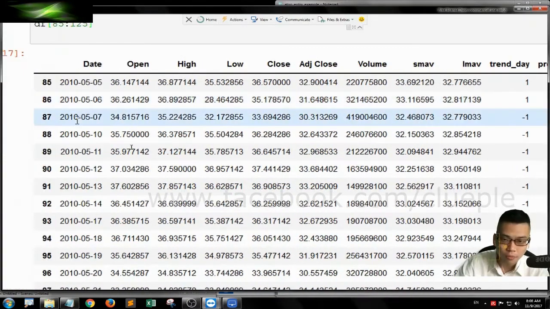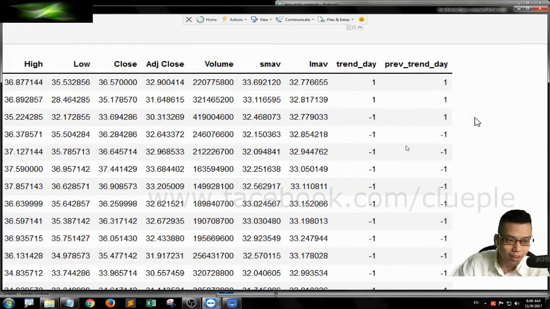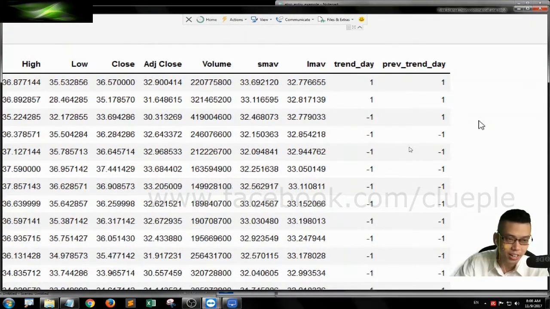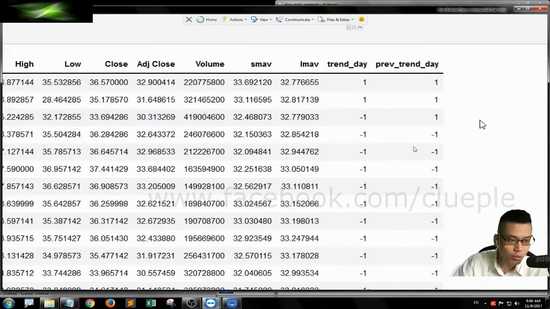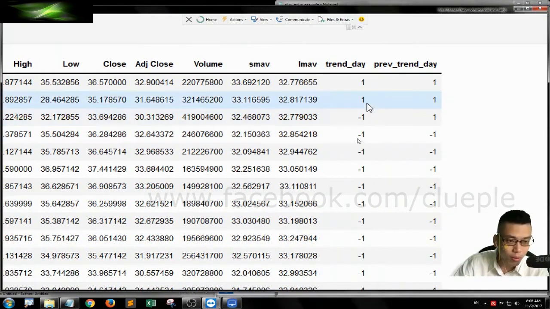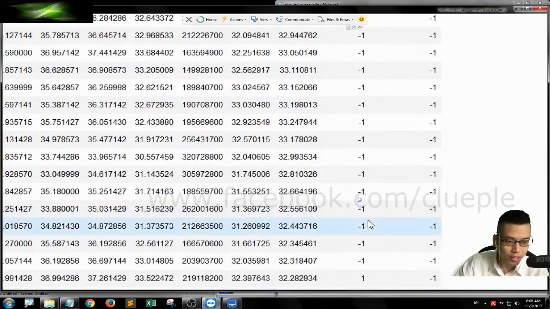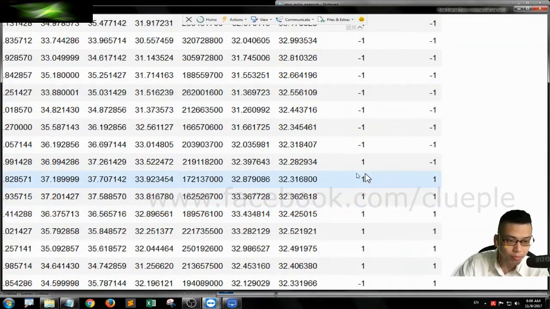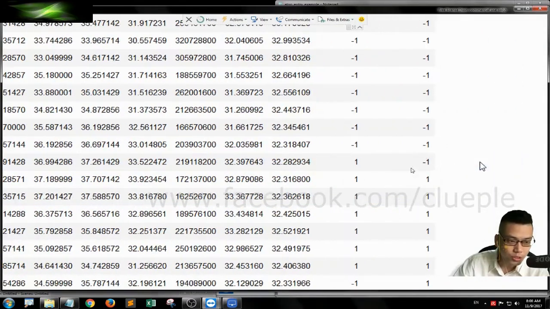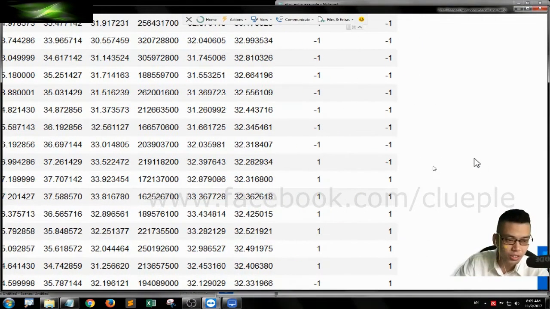Then we know on May 7th, 2010, we have a change of trend. Whenever -1 plus 1 equals 0, or +1 plus -1, like this one, June 1st, +1 plus the previous day's -1, we get 0. So we know this is a change of trend.